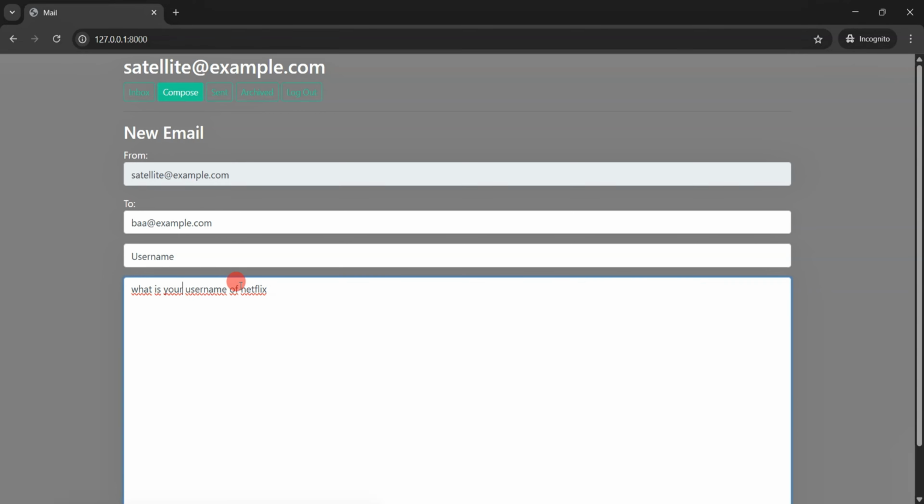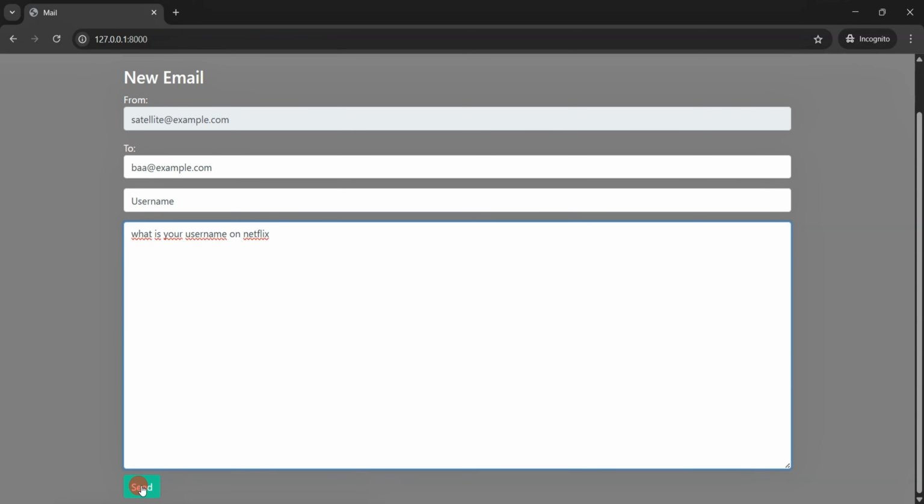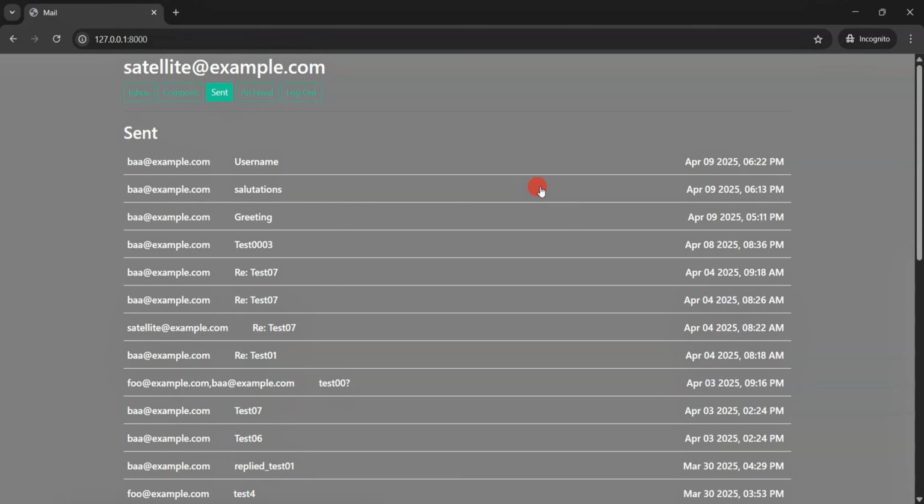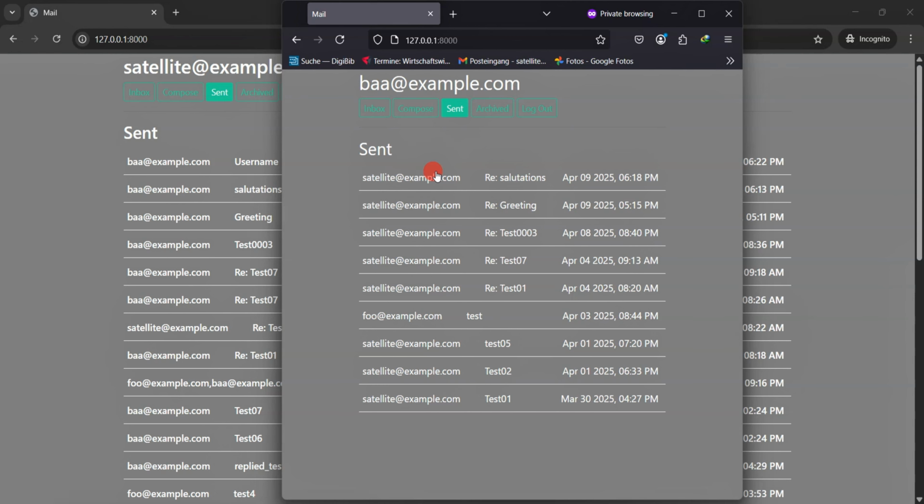Send. Wow. And we can notice that the sent box is directly loaded after the mail has been sent to the user.